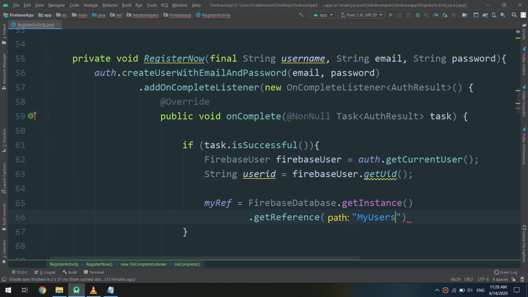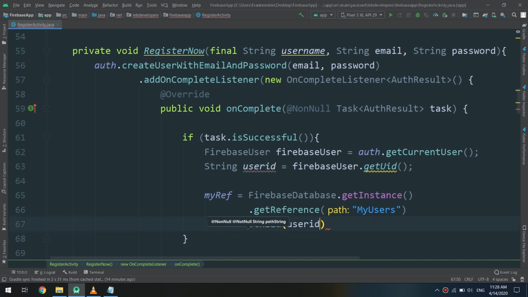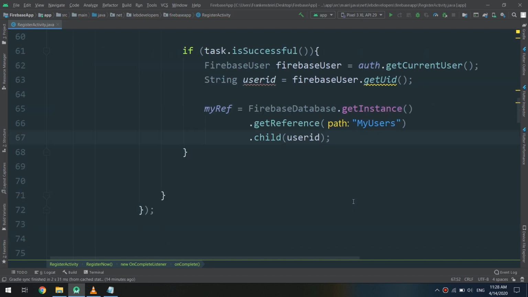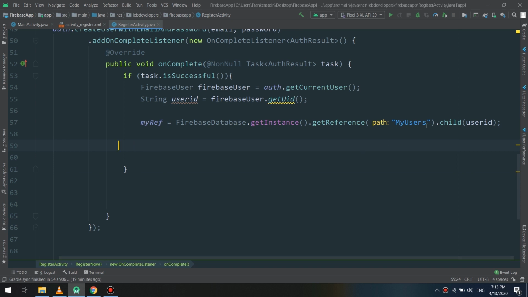So Users, and I will pass the child of userID. Okay, let's scroll down. I'm just arranging the code.